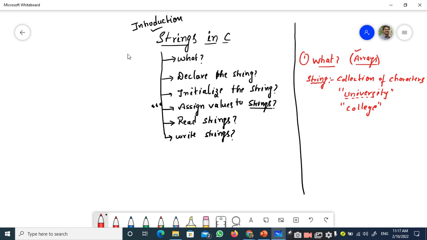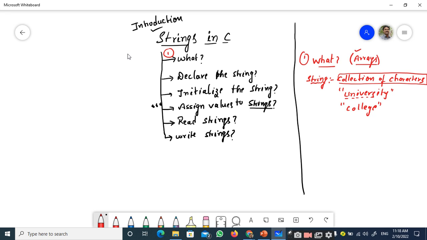Here also, when we take the string, it is nothing but a collection of characters. So, the actual definition of string is that it is a collection of characters.